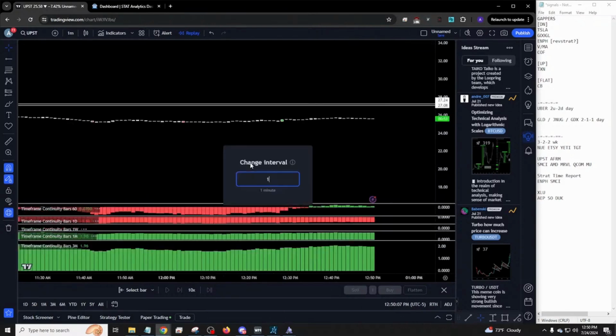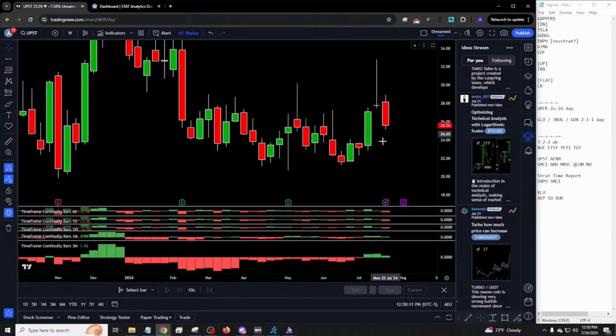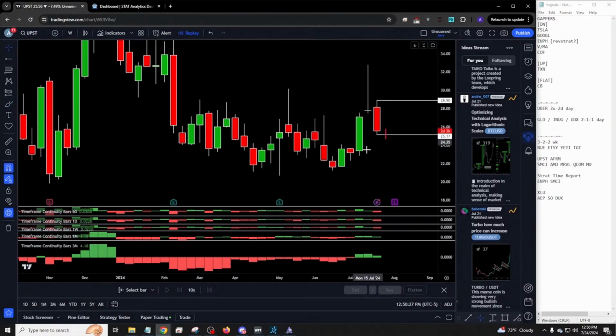The biggest thing people mistake on this is when this 2-2 week occurs, it does not have to hit its magnitude that same week. A lot of the time, it can run out of time, meaning this week closes like this. Now, if it goes 2 down again, this 2-2 week pattern is still occurring because it reconfirms it's 2 down. So remember, we're always identifying conditions. Okay, this is 2 up, this is 2 up, this is a shooter, this is a 2-2 reversal after a shooter, and therefore we're 2 down. And then if it stays, we're still 2 down, we're still 2 down. It's still going to go there, it might just take some time.